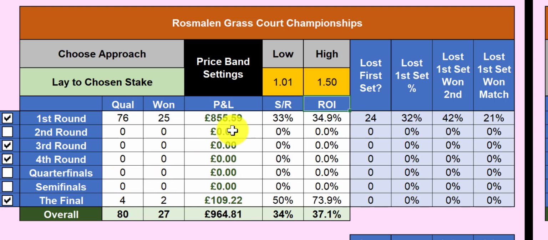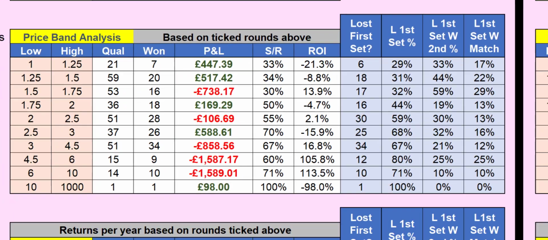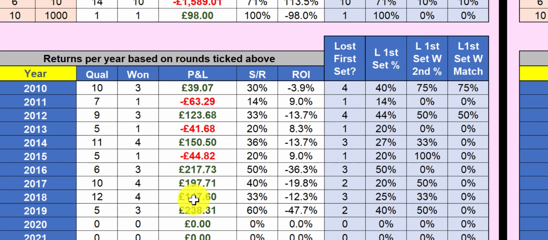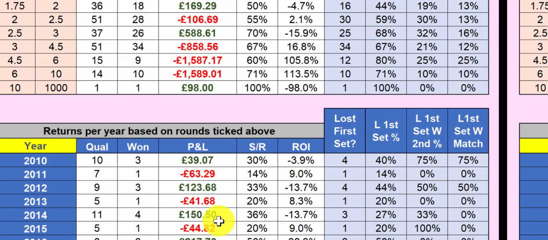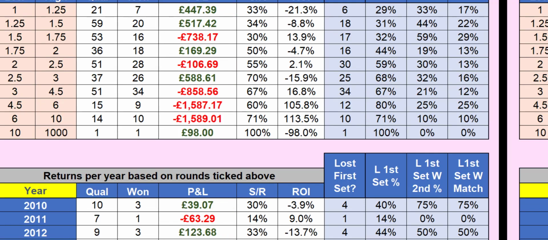And we can see that, look, just laying them in the first round, just even doing it as a bet, is pretty profitable. Okay, but as said, if it's profitable betting wise, it should also be profitable trading wise, and depending on your strategy, your skill, your judgment, you should be able to make it more profitable. That is the whole reason behind why you want to trade, right? Anyway, just looking at this as a betting system, it's been profitable the last 4 tournaments. Didn't happen this tournament in the past 2 years. Obviously, we're getting back to normal now.